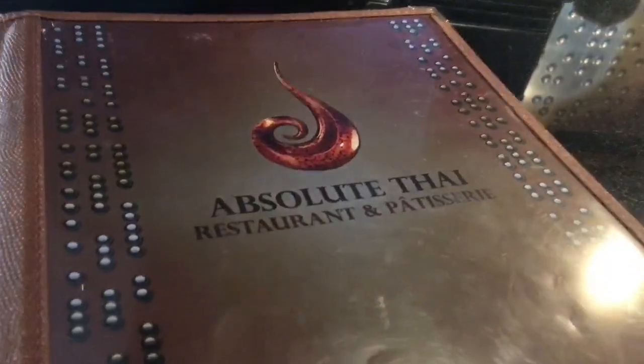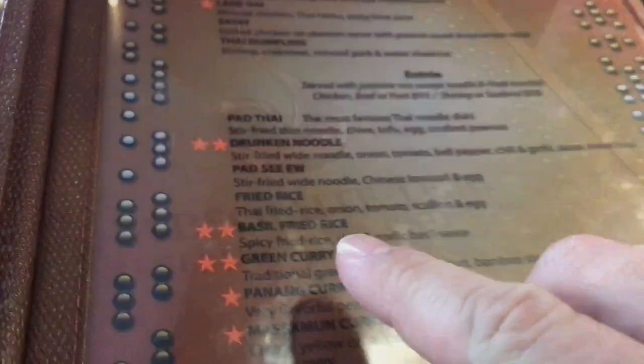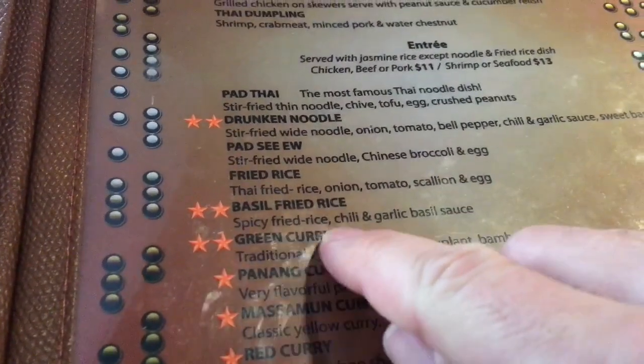On my way down to pick up lunch for the office, we ordered from this local Thai place. I pretty much always get the same thing when I get Thai — chicken with spicy basil and white rice. One of the many reasons I love living and working where I do is that we can walk to like everything. I much prefer local places. This place, Absolute Thai, is very good.